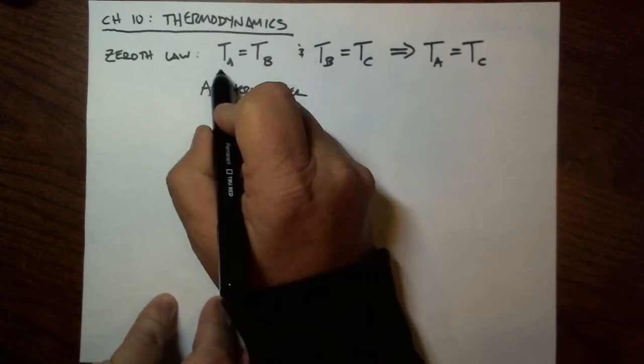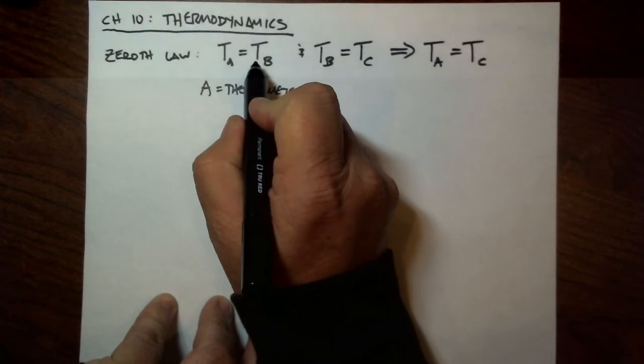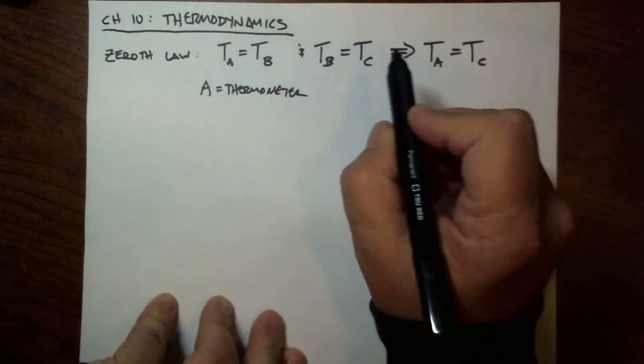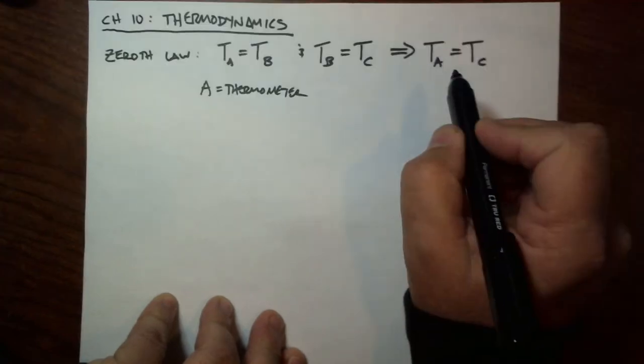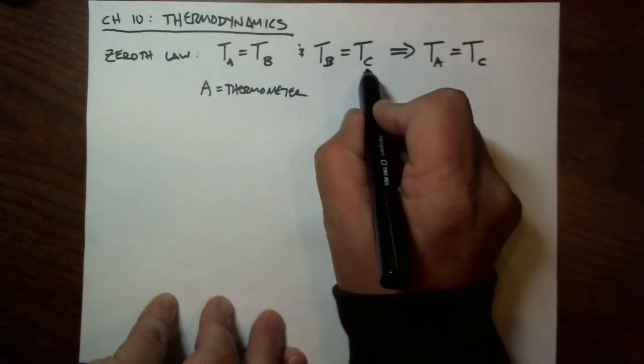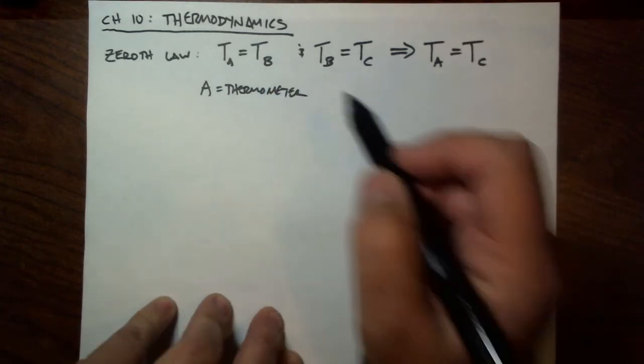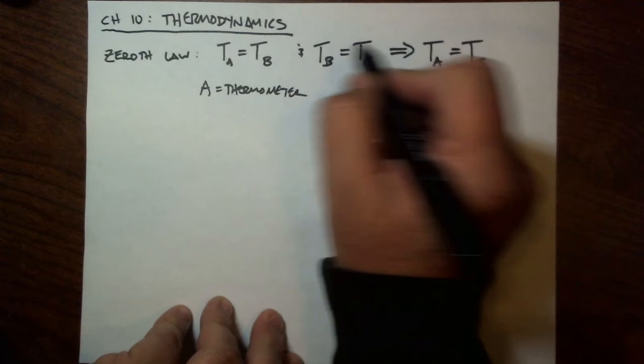In other words, you can place a thermometer in contact with object B until it becomes in thermal equilibrium, and then you can read the temperature. And then, of course, if object B is in thermal equilibrium with object C, you can conclude that they're going to be at the same temperature. Or you could consider object B to be the thermometer. You touch it to two different things and get readings.